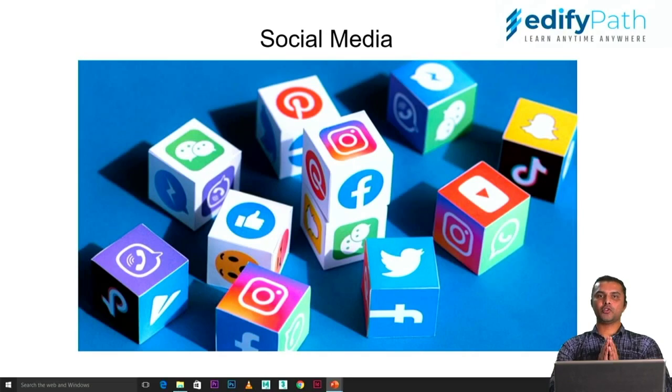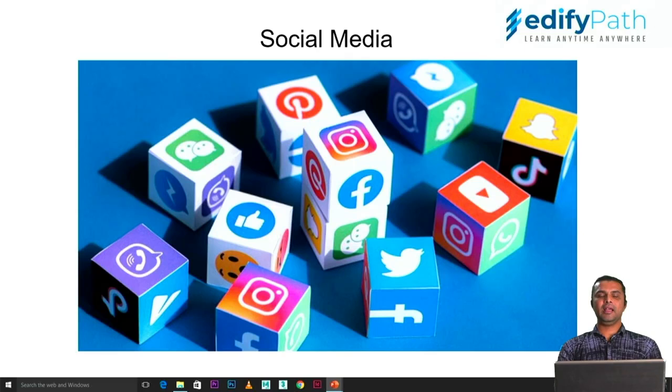Now if we are talking about social media, we have so many applications like Facebook, Instagram, YouTube, Twitter, and so many other things, even WhatsApp. For every occasion or any festival or any event, people post so many photographs like wedding invitations, event invitations, birthday wishes, festivals. There are so many things happening in the entire world. So people are creating wedding cards, invitations, wishes, greeting cards, and they're posting in social media.